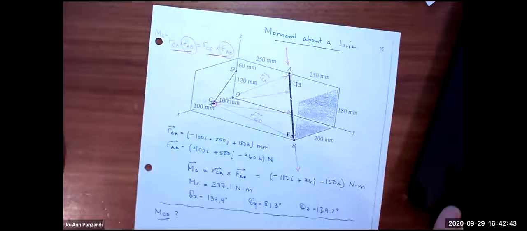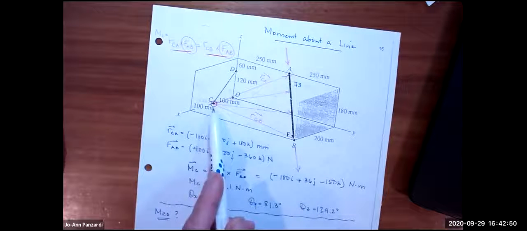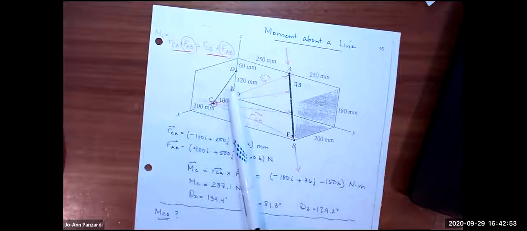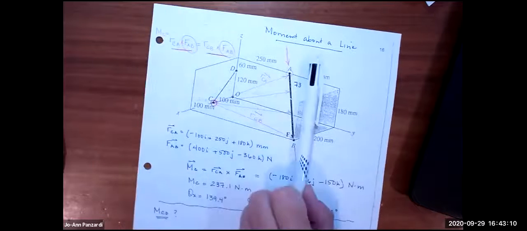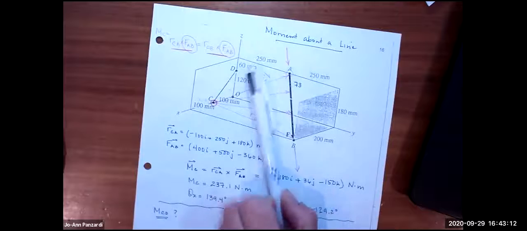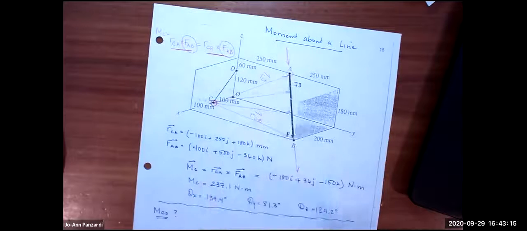Think of this physically, right? Physically, where the force is will control what the moment is. You have a wrench, right? If you put the force in the middle of the wrench, you're not going to get as much leverage as if you put your force at the end of the wrench. You'll get more leverage. Right. And what do I mean by more leverage? I'm going to be able to get a larger moment. So you can't move forces to other positions because it's different, but you can move it along the line of action. So think of it in a physical sense.